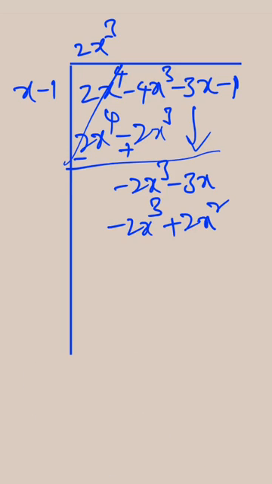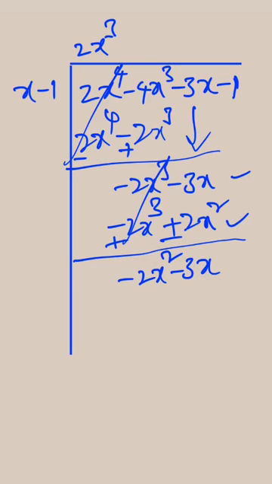Again subtract it. If we subtract, signs change, these two get cancelled. But here this is an x term and this is an x squared term, so we can't directly subtract. Write minus 2x squared first, and here minus 3x. Another term we can even bring down, because anyway if we multiply the divisor, we get 2 terms. Whether we bring it down or not does not matter.